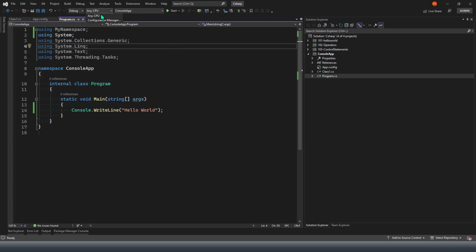Next you have the Any CPU or the configuration mode, which defines the type of output for your project, which will be suitable for this Windows framework or the .NET Core depending upon the application type. What does it mean? Any CPU will generate the type of output which will be suitable for this machine's CPU.